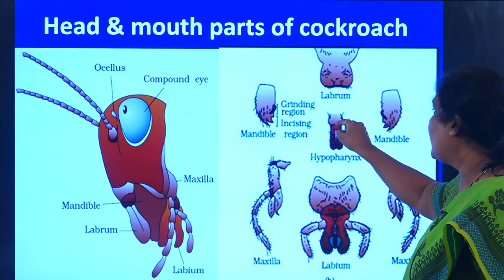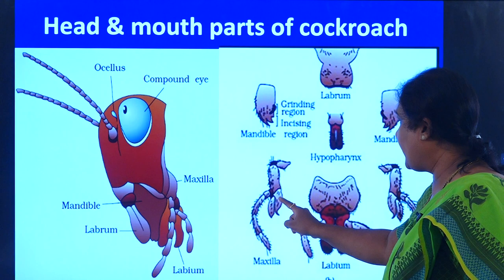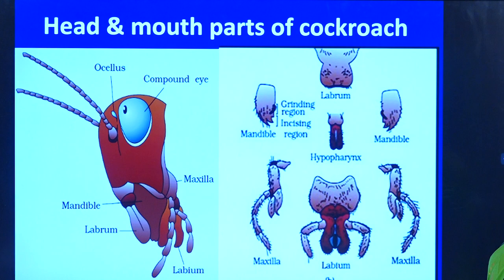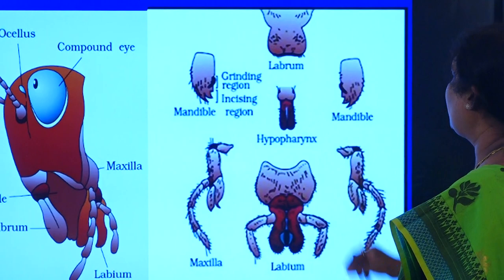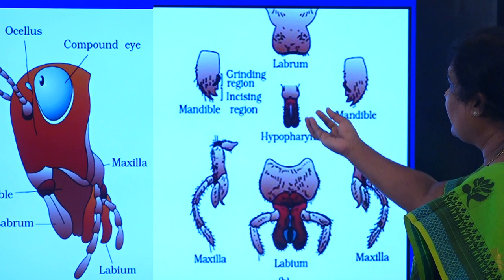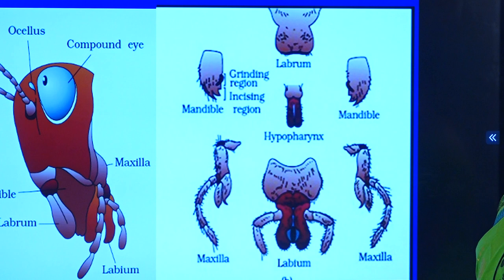Then, below the mandibles or above the labium, there is presence of the maxillae. These maxillae will have the maxillary palp. They are 5-segmented structures. What do they do? They push the food between the mandibles, and the labial palp sees to it that the food is not getting dropped out of the mouth. In that way, they keep pushing. This is the beautiful head of the cockroach and the mouth parts of the cockroach. So these structures enable them to chop the food, to catch hold of the prey too.